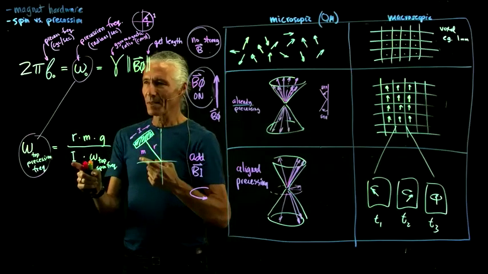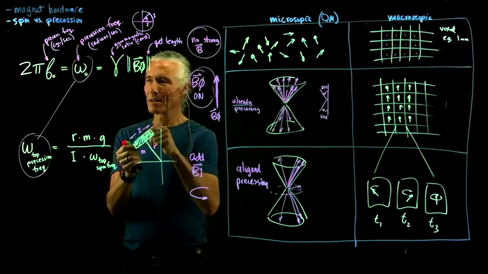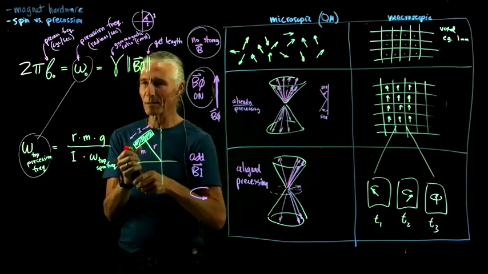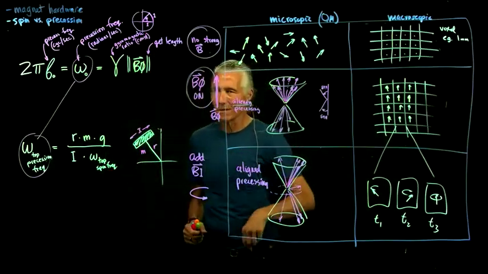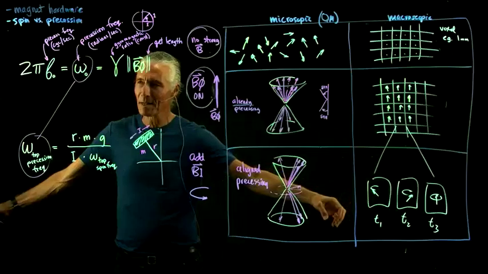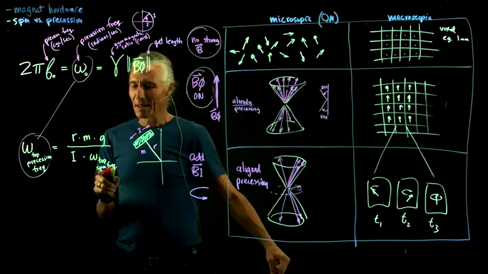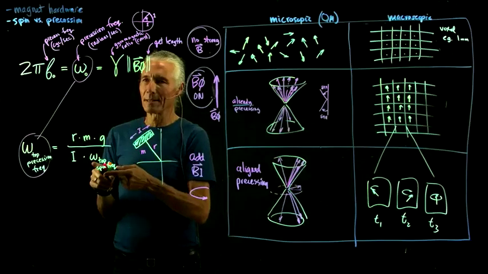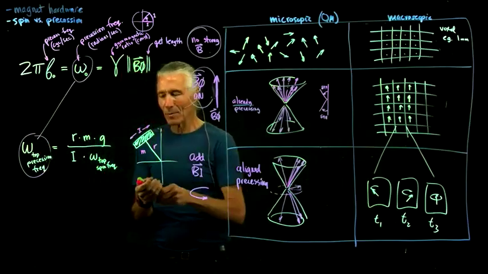What about this moment of inertia? What if we spread the top out, make a bigger moment of inertia? That's in the denominator, and so that's actually going to slow the precession frequency. That's kind of like a figure skater. If you bring your mass in, you spin faster, or if you move your arms out, you'll spin slower, because it's in the denominator. And the speed that you spin the top, if you spin the top faster, what happens? Well, it's in the denominator, so the precession goes slower. So you can see it's a much more complicated thing.